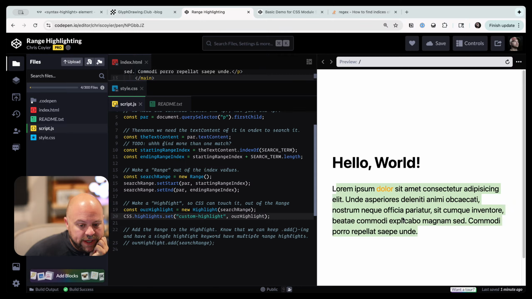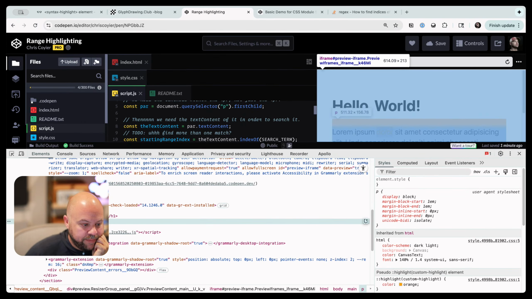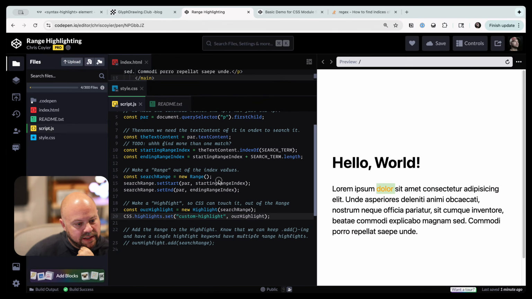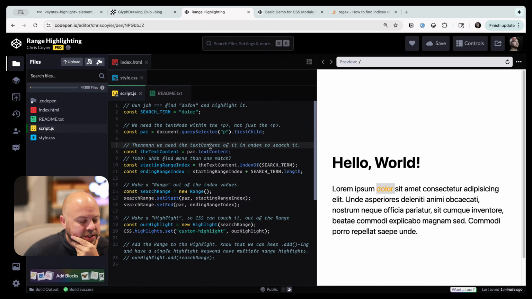But it turns out you can select text within an element and colorize it without a span or without any element at all. See, in this paragraph, it's just lorem ipsum dollar, blah, blah, blah, but dollar is in orange. How the heck is that possible? Well, it's through this API, which is now supported basically across all browsers because Firefox started supporting it relatively recently.